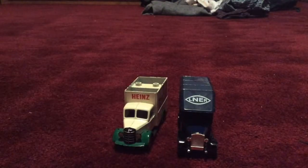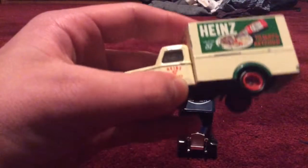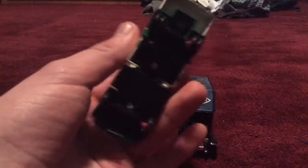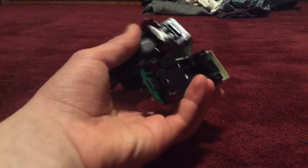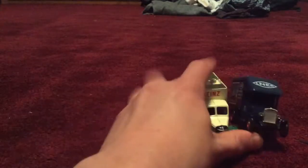This one actually has a back with a nice roof on it, but this one is missing the roof. It is a Heinz Ketchup truck and it is number 57 — that's what it is. It's very cool. They both have the same back, except this one's black and green and this one's black and blue.